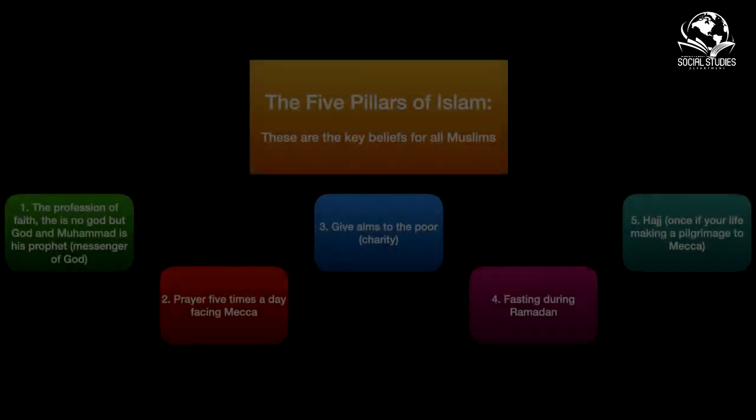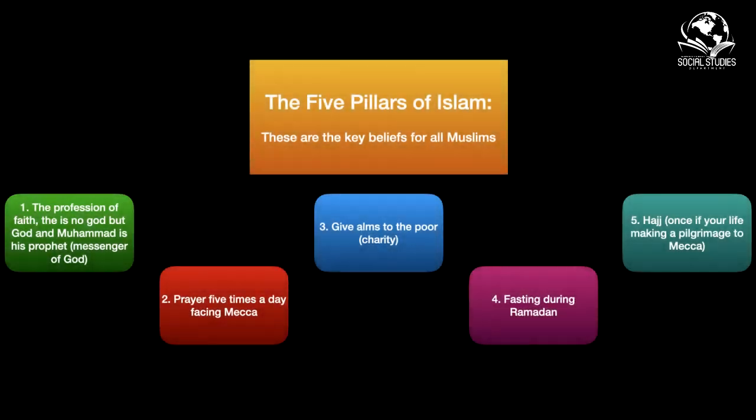So for the 5 pillars, again, these are the 5 key beliefs for all Muslims. The first is the profession of faith. There is no God but God, and Muhammad is his prophet, or the messenger of God. So number 2, they have to pray 5 times a day facing Mecca. Many of you have probably seen pictures where they use these small rugs. They're down on their knees and they pray.